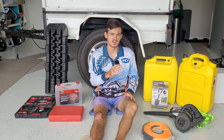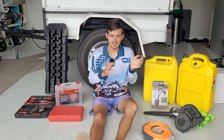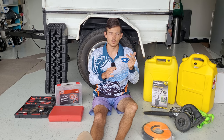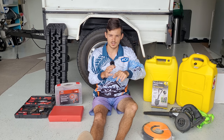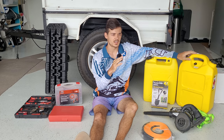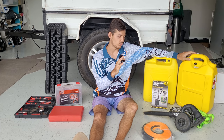In terms of water and fuel: we took about 20 litres of water, which is perfectly fine for a week camping for two people. My car has a 70-litre diesel tank. If you want to do all the main events — Lake McKenzie, Sandy Cape, Champagne Pools, a day trip to the west side — I'd suggest a full tank plus four jerry cans. I took two and it wasn't enough, so four jerry cans is what I'd recommend.